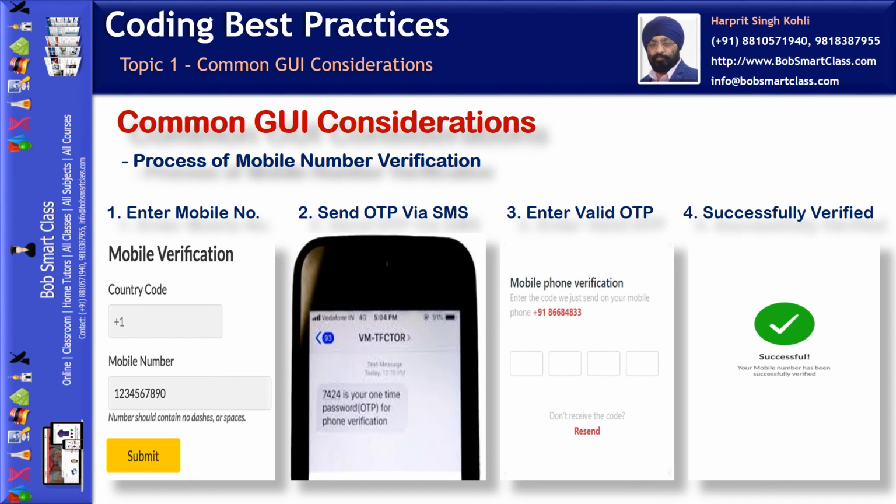If this mobile number is of the same user, the user can see that SMS and then get the OTP. Now your program will be getting the OTP from the user. If the user enters the correct OTP, then your code will show a successful message, otherwise it is not validated.